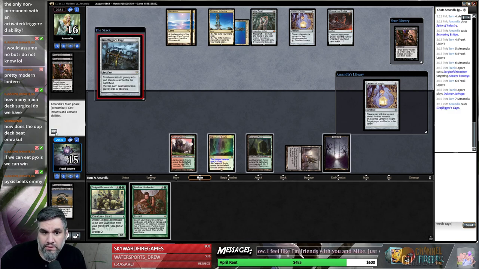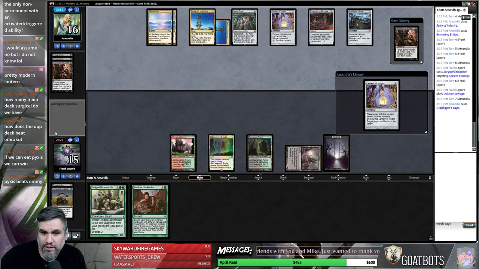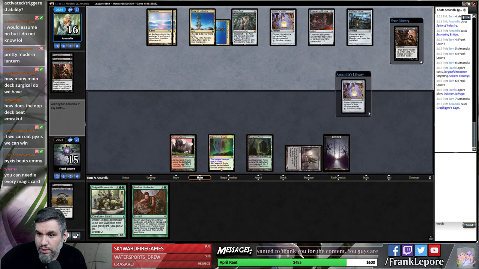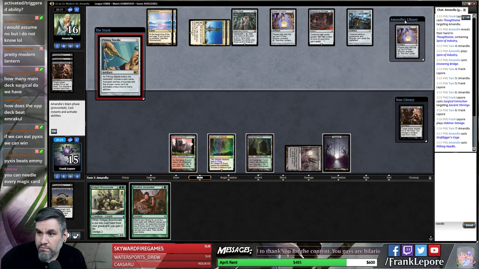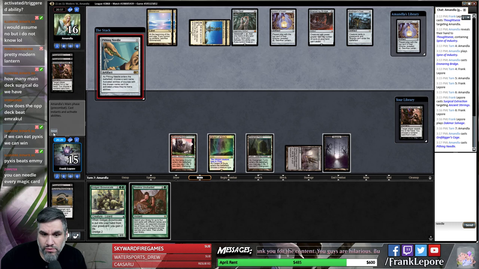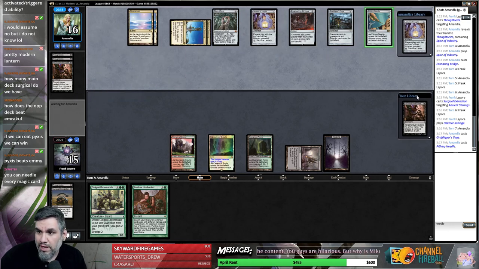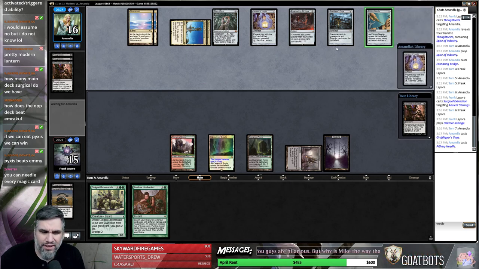So, Lantern. Players can't cast spells from graveyards or libraries. Creature cards can't enter the battlefield. Sure, I don't care about that. The best part is I don't think they have any idea what we're doing. Oh, what do they needle here, I wonder? I am curious as to your needle target. Your needle choice. You're not targeting, so.